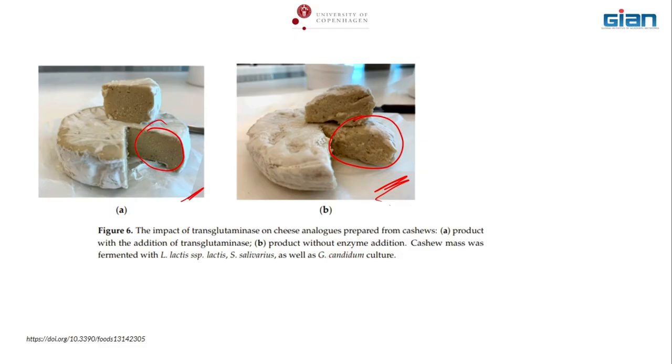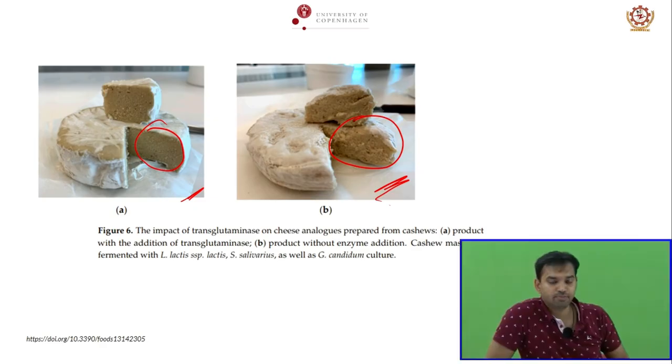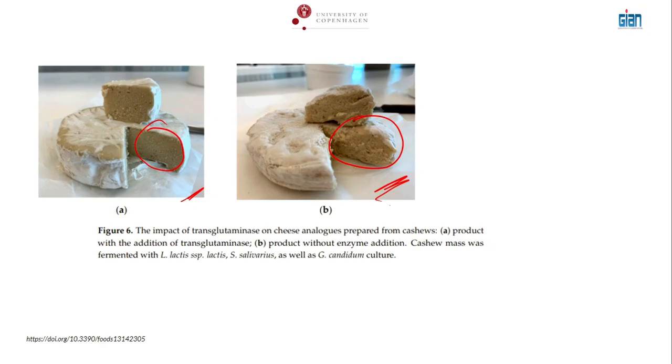Am I clear? And on the last day you're going to have an exclusive lecture on how we can create plant-based cheese using transglutaminase. So I don't cover it in detail today. Is it okay? There will be somebody coming on the last day of the GAN program. That person will talk a lot about how we can use transglutaminase to create a structure. Basically, it will help cross-linking multiple proteins together. It will cross-link glutamine and lysine residues, and that gives you a condensed structure, and that gives you a new texture to the protein. People are using it a lot today to create cheese using transglutaminase.